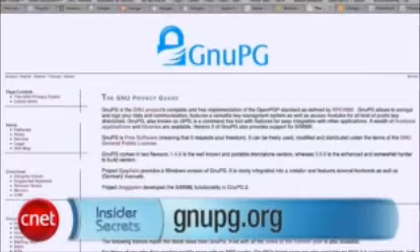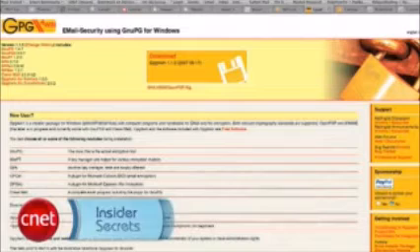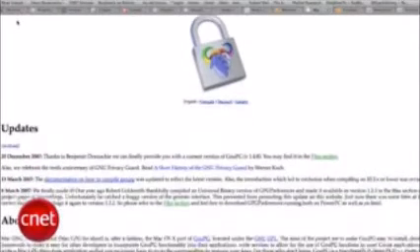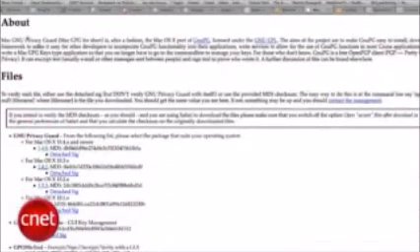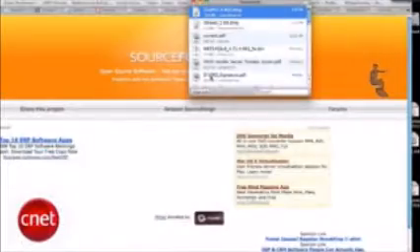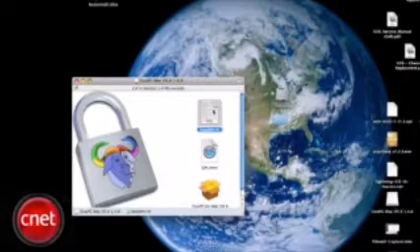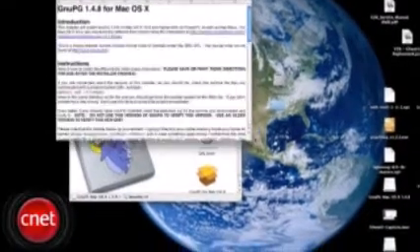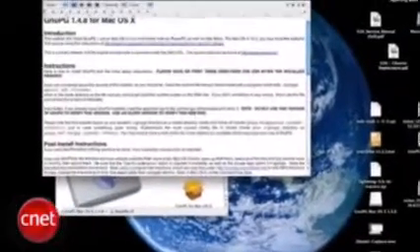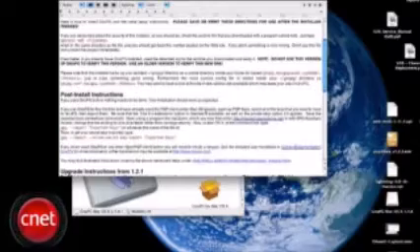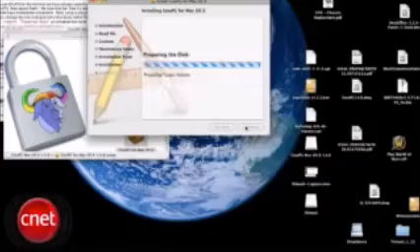First, go to GNUPG.org. Windows users should click off from there to the GPG for Win project. For the Mac, I'm going to head to MacGPG, find the proper file for my version of OS X, and download it. After downloading, open the .dmg and first read the README file for once. There, you'll find instructions for what to do whether you've had GNU PG before, had a different PGP program before, or never had it ever. I'm going to assume you never had it ever. Let's run the install program.